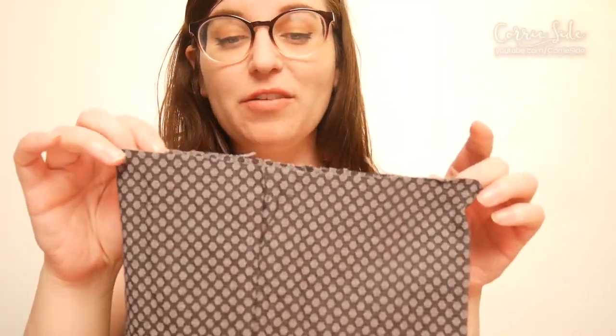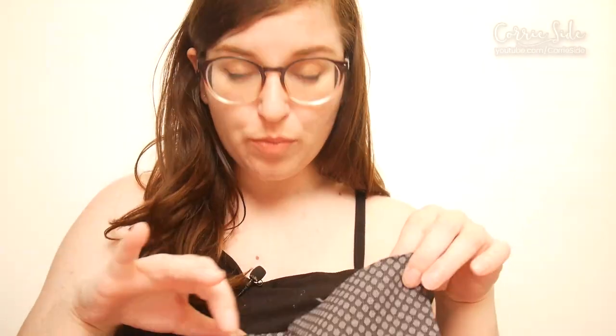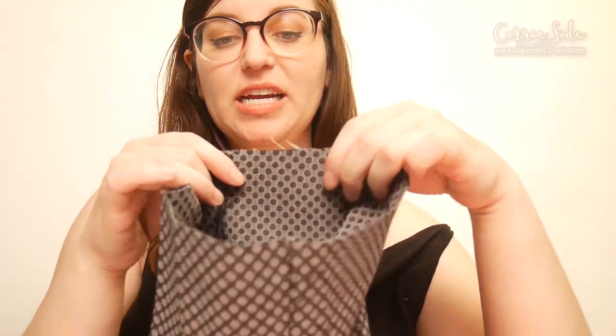Okay, good work. So now we have successfully chopped off the excess fabric. The next step will be making sure that this edge here is not going to fray anymore. To do this, you could use a serger. You could use a zigzag stitch just around the edge. My sewing machine actually has an overlocking type stitching pattern on it.